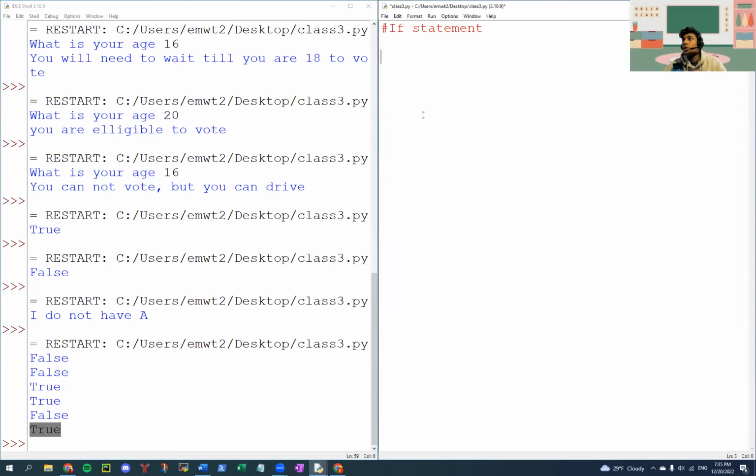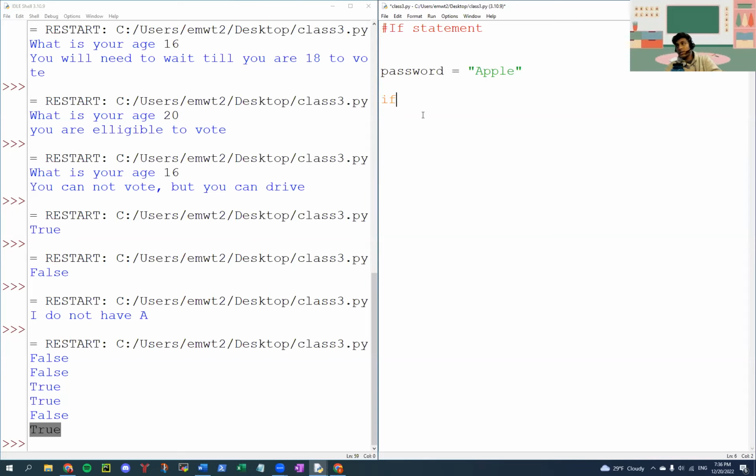So for example, let's say the password for my application is Apple. That's my password.